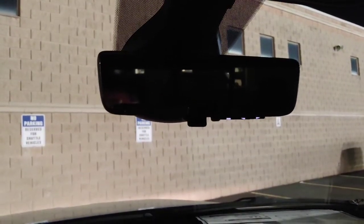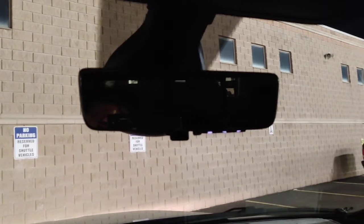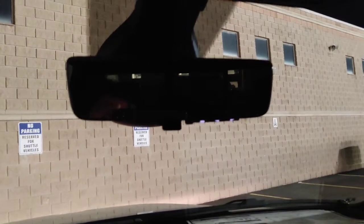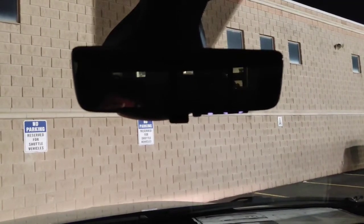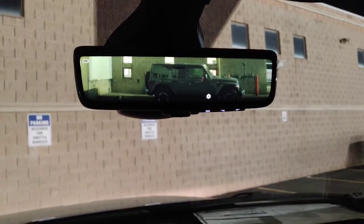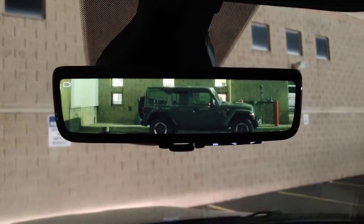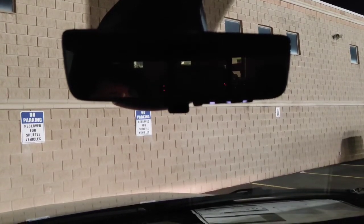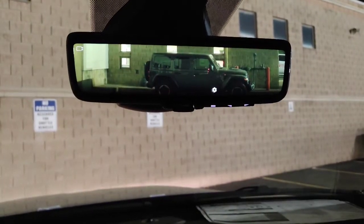We're gonna put this bad boy in park - cameras gone. You got your rear view, but sometimes at night it's dark and you can't see outside. Ram resolved this problem this year. Now when I'm backing up it's hard to see, the windows are not overly dark. All you have to do is push this up and boom - video camera! Check this out, isn't that clear? It's like day and night right here - this is nighttime. Let me hit the brakes for you - see that? That's my window, pop this up and you've got video.